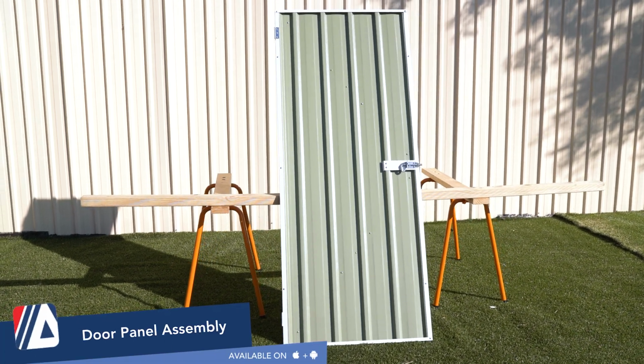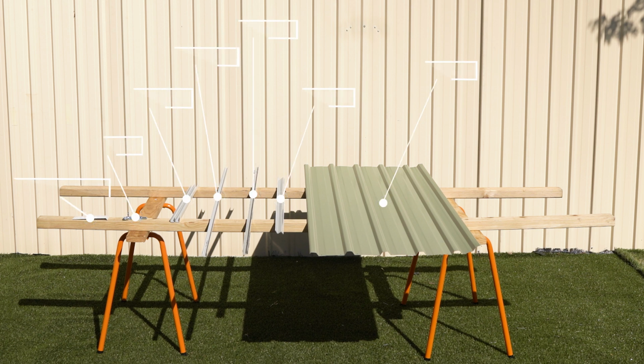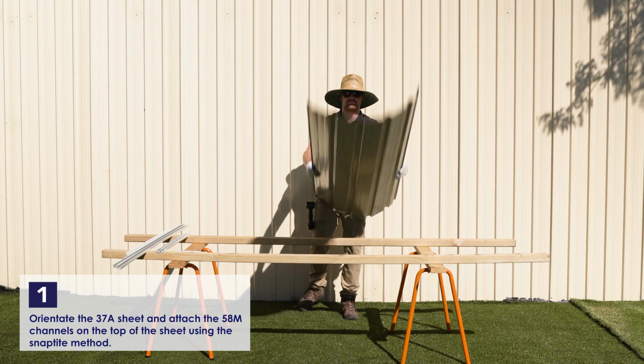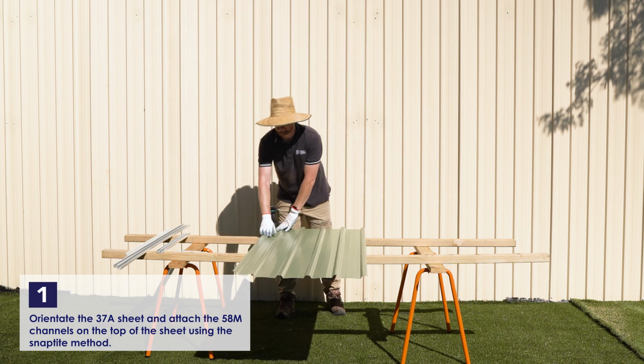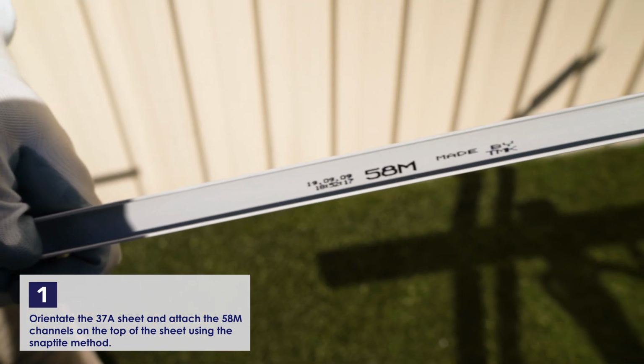Let's construct the door panel. We'll need one 12A door plate, one pad bolt, two of the 58M channel, one 58B channel, one 58A channel, two of the 91E jams, and one 37A sheet. Orientate the 37A sheet with the narrow pan on the left side. Attach the 58M channel on the top of the sheet using the SNAPTiTE method. The short side of the channel faces towards the outside of the panel.